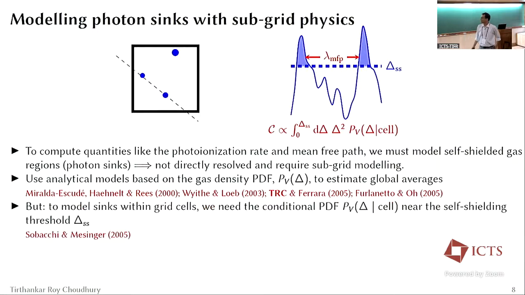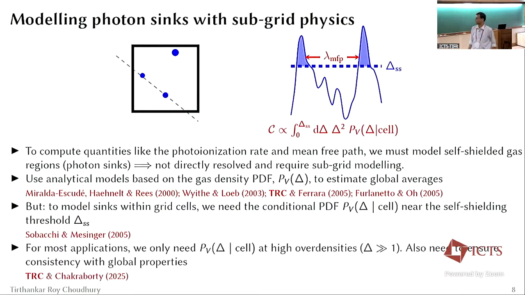But coming back to the talk, although these kinds of models exist, what we need to do now in the semi-numerical setup is the same modeling, but in each environment, let us say in each grid cell. So instead of having the full PDF, you need the conditional PDF. You have to somehow find a model for doing that. It just turns out that you only need the conditional PDF near the self-shielding threshold, and that threshold is hopefully quite large. It will be only the high density regions which will be self-shielded. So we came up with a very approximate model for doing that.